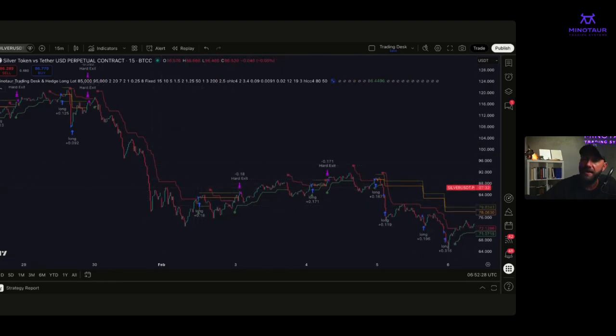And like I said, emotions will tell you to buy the dip. Ego will tell you that you're early. Fear of missing out would have pushed you to act. But the algorithm doesn't feel any of that. It just follows the structure that you can see here. And when silver did eventually stabilize, when that volatility compressed, when higher lows began to form again, as you can see now, the system re-engaged.